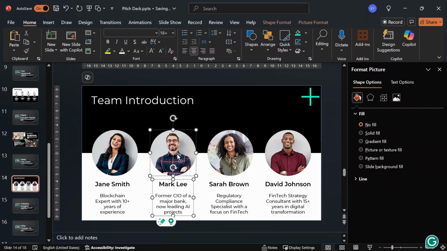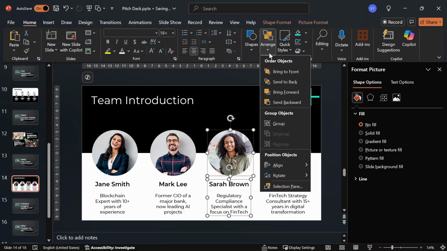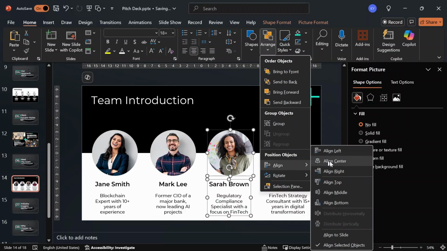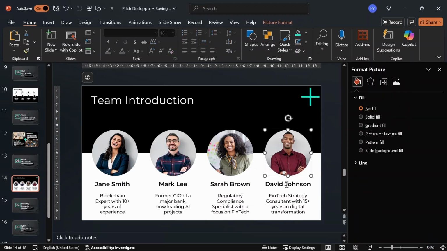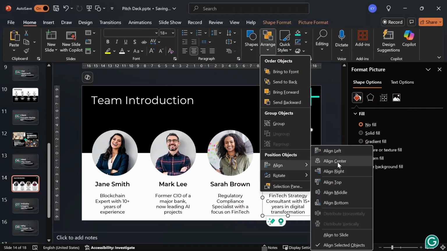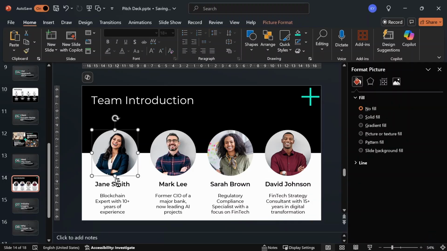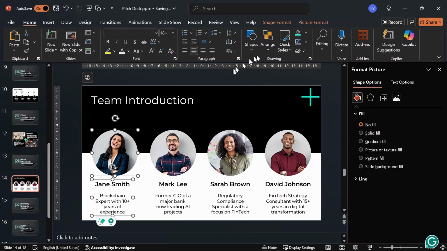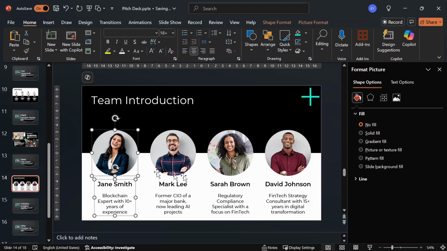Arrange, align center, Control G. Going to grab this as well as this, align center, Ctrl G to group, select this and this, once again arrange, align center, Ctrl G to group, and then once more we're going to select this and this, arrange, align center, and again Ctrl G to group.